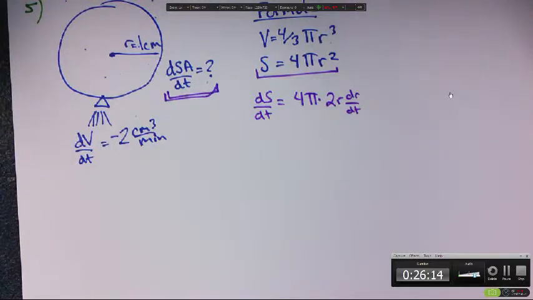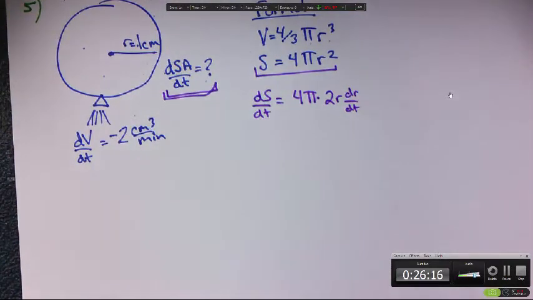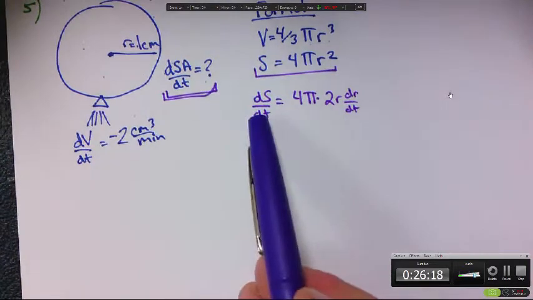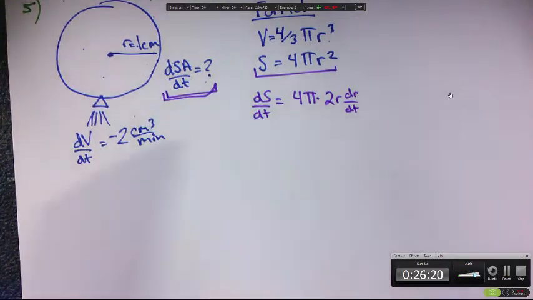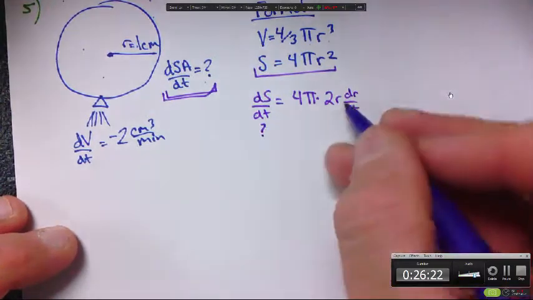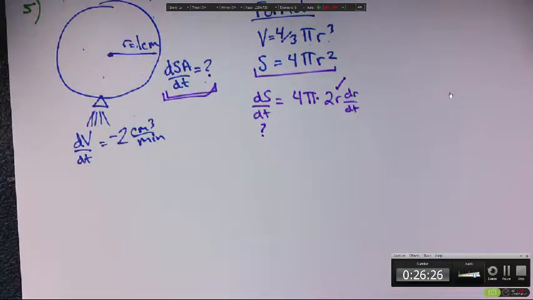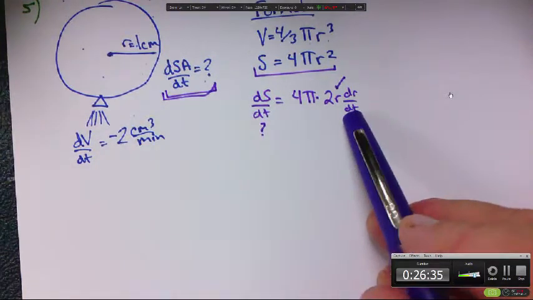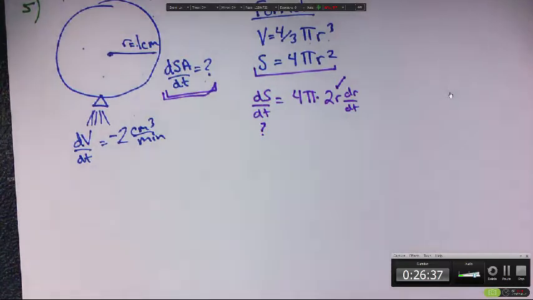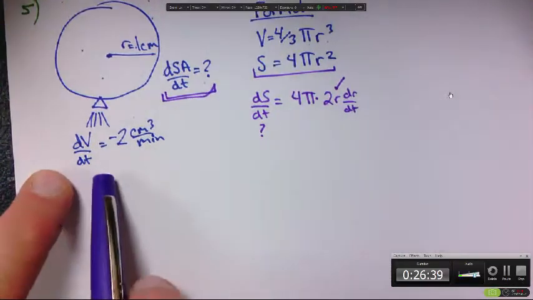So, in order to find the rate of change of the surface area, this is what we're looking for. We've got to know the radius, which we do, that was given in the problem. And we've also got to know how fast the radius is changing. Does it anywhere in this problem give us how fast the radius is changing? No. There's no way to look at this problem and know unless it's given to you, but they do tell you the speed of the volume.